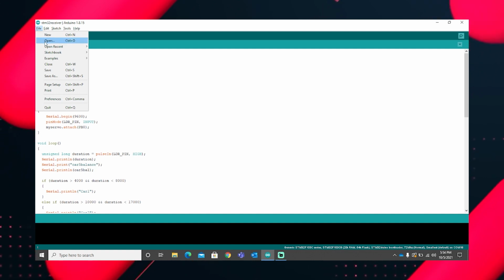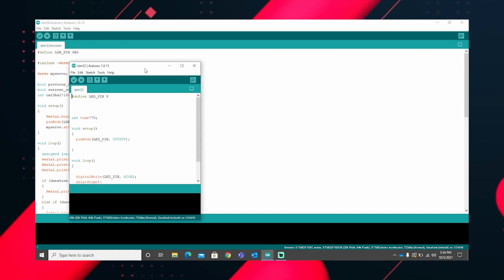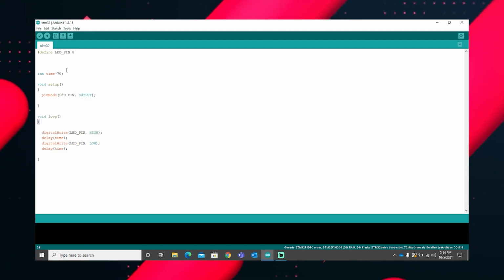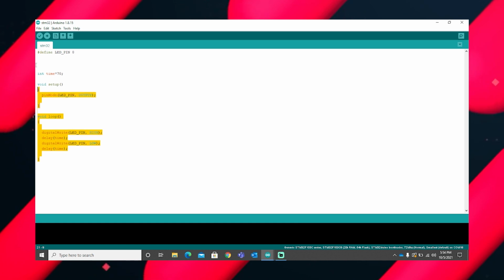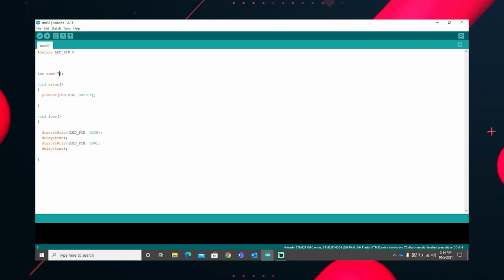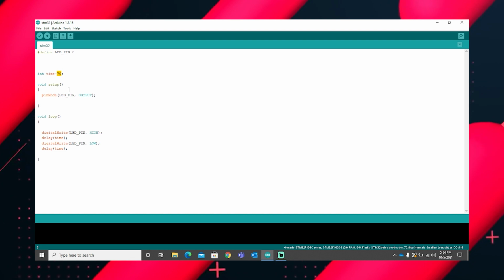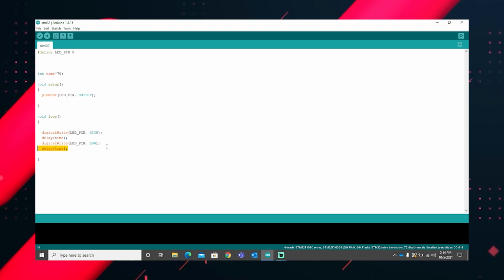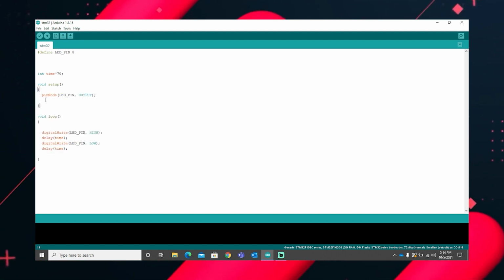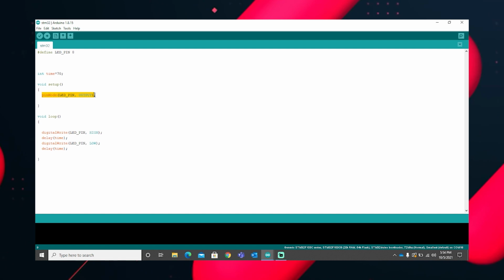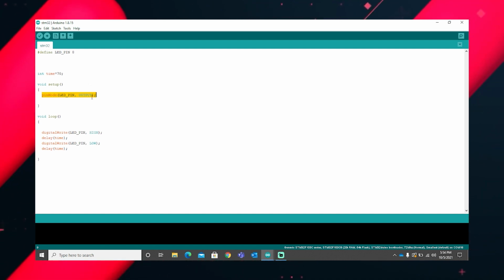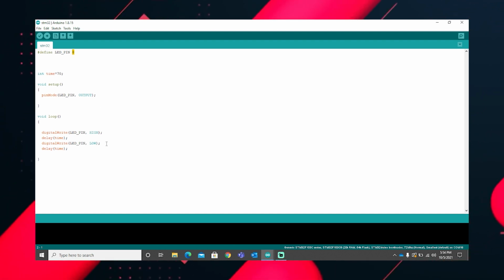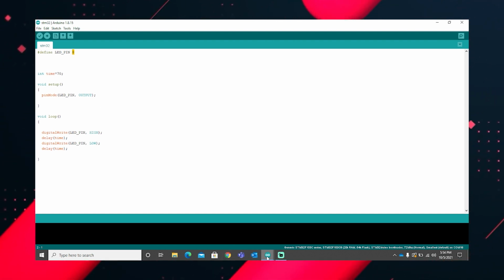So let's learn about the transmitter code and the receiver code, basically how we are lighting the LED. What I have given here is a 70 right now, where we can increase or decrease this duration. This is the amount of delay we are giving between each on and off of our laser. I have set the pinMode of the LED pin to output. Basically it's similar to how we light an LED. It's not that difficult. I have given it pin 8, and that's where it will be connected in the circuit diagram.